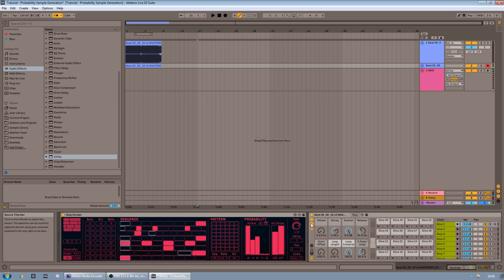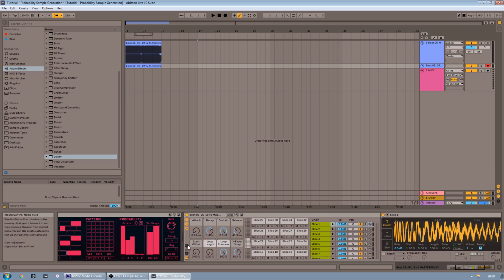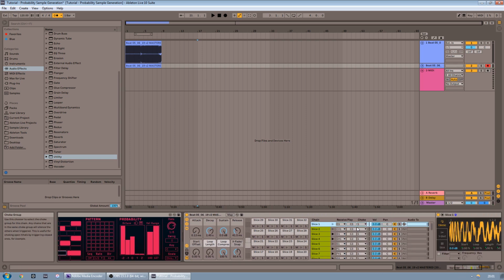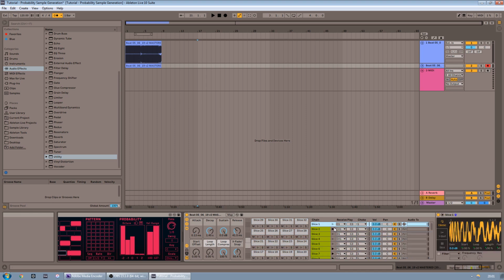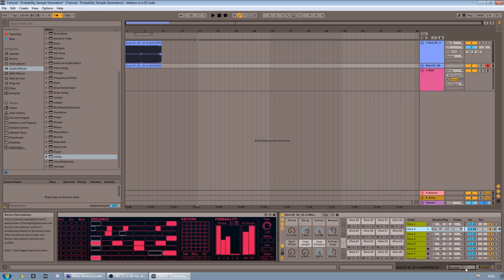Okay, an absolute mess. But one thing that we can do is come into the sampler here and clean it up a little bit. There's a tool built into the drum rack called Choke, and if you come in here, highlight them all and open up the menu, you get the ability to change them to one of 16 choke channels, and that essentially means that one sample won't play over the top of the other.